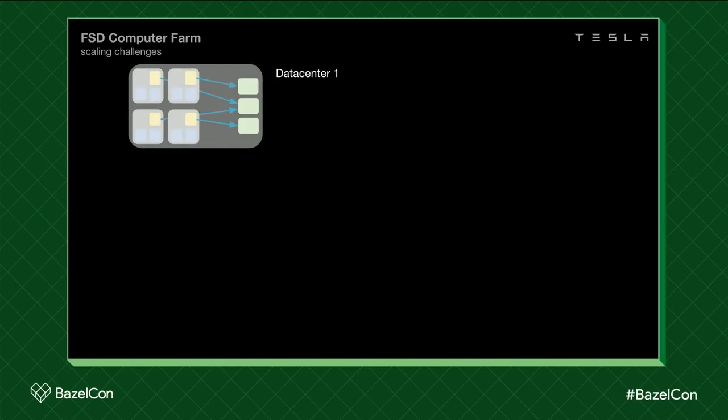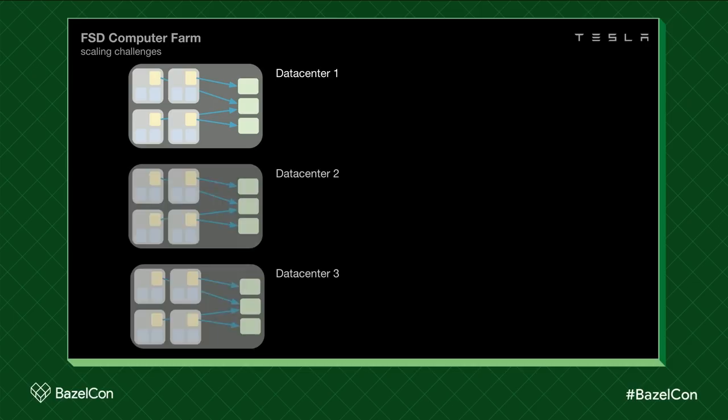If we zoom out the previous diagram, we get a complete look at a single data center. Ever growing, we expanded to a few more. We wanted to avoid cache misses between data centers and understood that ingress and egress between data centers is a valuable resource. To resolve this, we implemented tiered Bazel caching.